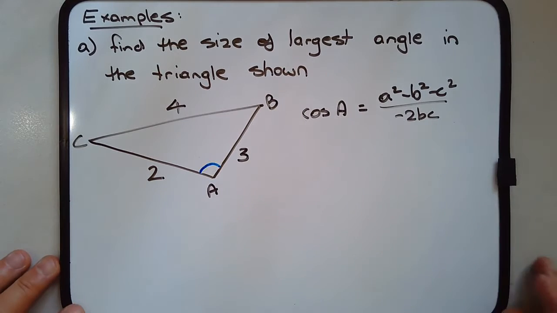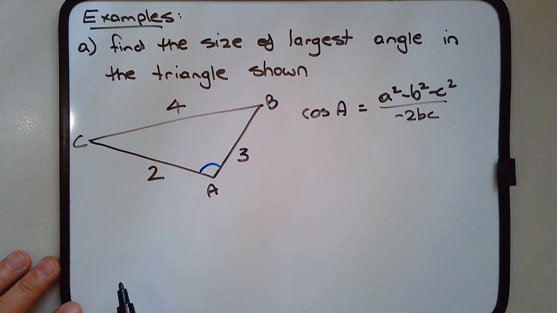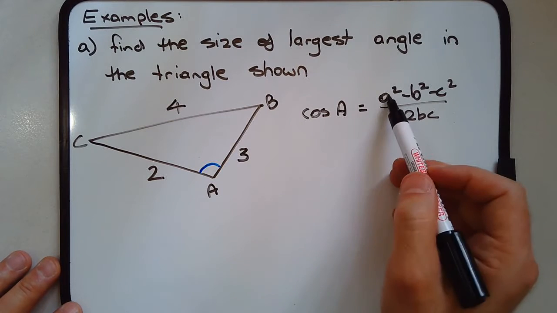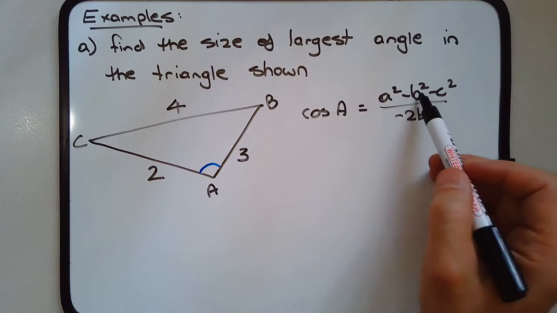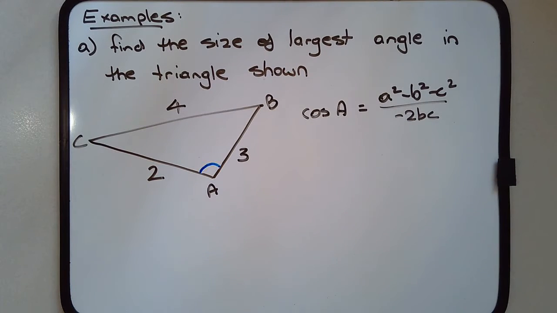A good way to remember this one is to think it's all negative signs and it's just A, B, C up the top. Every letter is used twice. So the letter A is used twice, even though one's uppercase, one's lowercase. The letter B is used twice. The letter C is used twice. And it's all negative signs. So there's one way you could remember that.